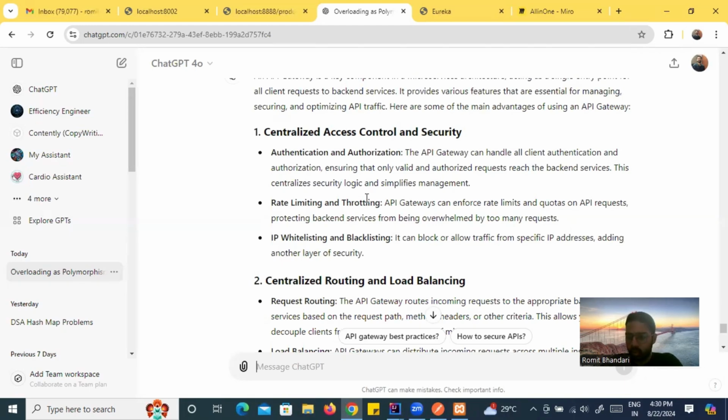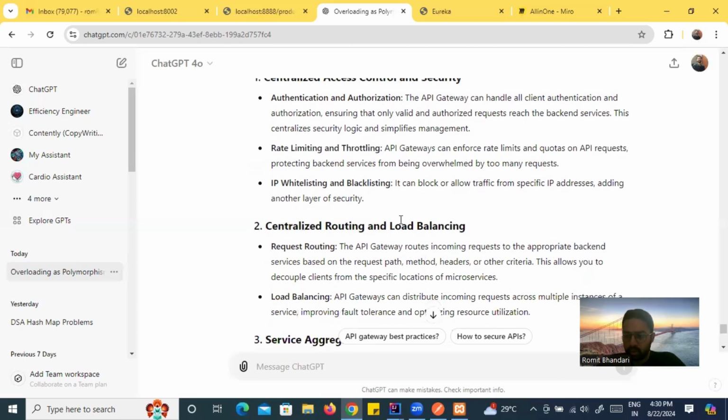So you can do the authentication and authorization at one place inside the API gateway, and then it helps in rate limiting, which is nothing but related to the number of API requests per unit time which is allowed for that particular application. So these are a few things which you can configure at the API gateway level itself. And IP whitelisting, blacklisting. We'll not go into each point in detail. We just look at the important points.